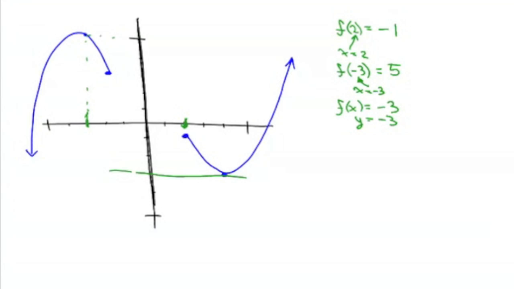Everybody says once. I love that. It hits it twice. I didn't draw my horizontal line long enough, did I? This arrow's going where? Down forever. So if I drew my horizontal line, even though it misses the arrow, there's still a point over here someplace. So this one actually has 2 answers. So you got to be really careful. I could make the arrow really short, way up here, and you'd be drawing your horizontal line way down here. You have to interpret that the arrow is eventually going to run into that horizontal line.